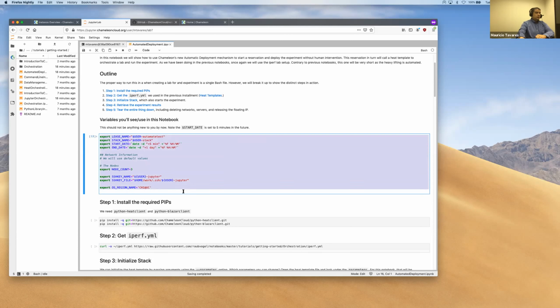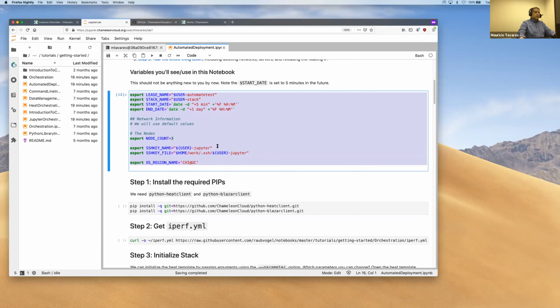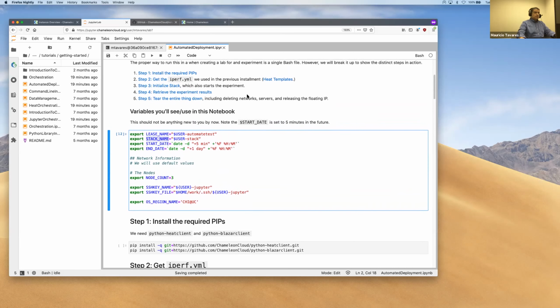So I can make this a bit easier to read. As here, we have a list name, stack name. Stacks were defined on the heat template notebook and webinar.